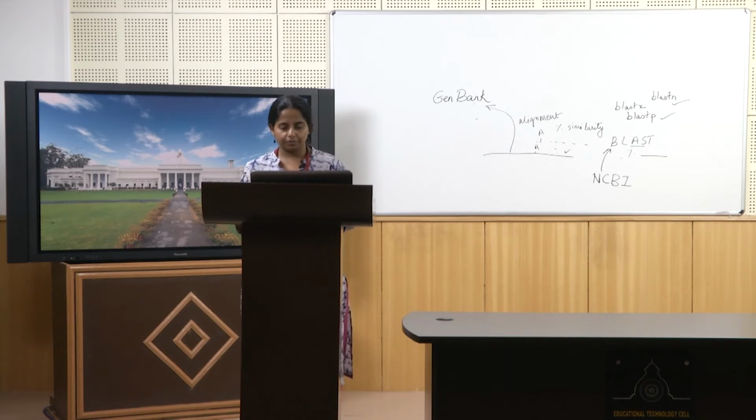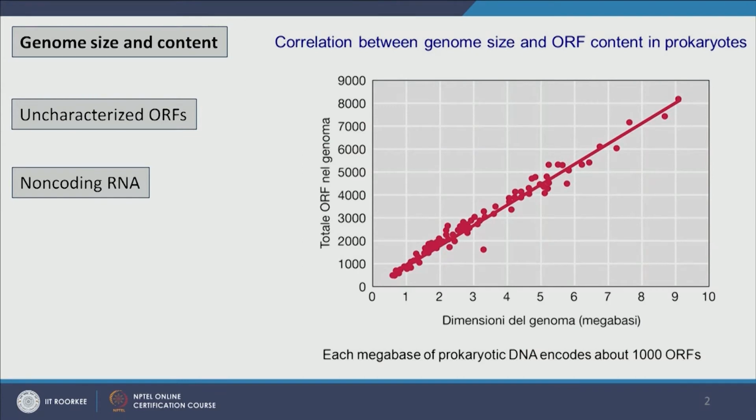So let's look here. One of the things about the number of ORFs that we will capture from a sequencing is the size of the genome that we are sequencing. For example, if we have an organism that has a 3 megabase pair genome, then we can predict less than 3000 total ORFs. But if we are sequencing something that has more than an 8 megabase pair genome, then we should expect up to 7000 ORFs. So as the genome size increases, the number of ORFs increases.